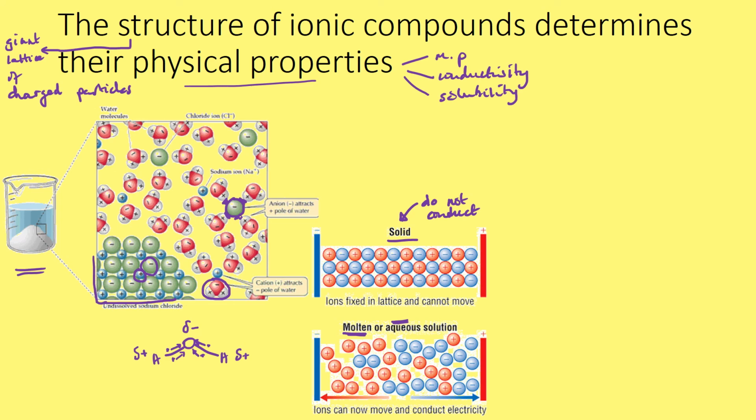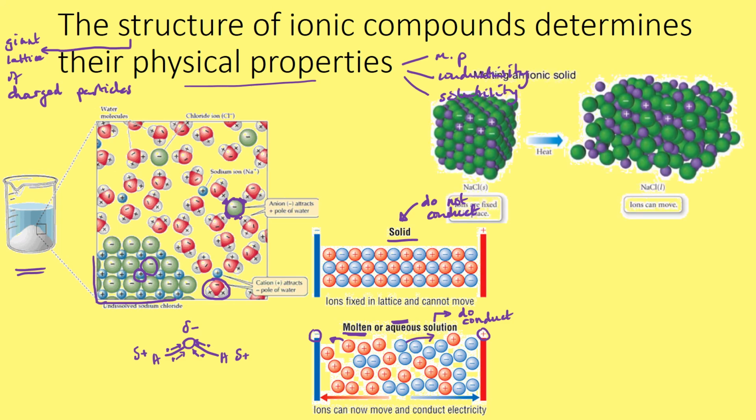Whereas when you melt them or you dissolve them in water, these ions are now mobile. And if they are mobile, they can carry charge, and they can pick up electrons. So in this case, with a negative electrode being on the left, all of our positive ions are going in this direction, and our negative ions are going towards the positive electrode. And in that way, they carry and pick up charge, and they complete the circuit, and so they do conduct electricity. So molten, which is just melted, and aqueous solutions of ionic compounds, they do conduct. Okay, so that is conductivity and solubility.